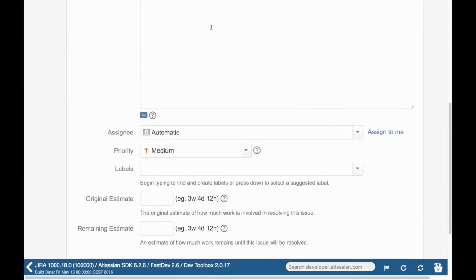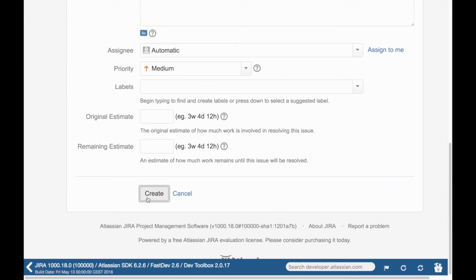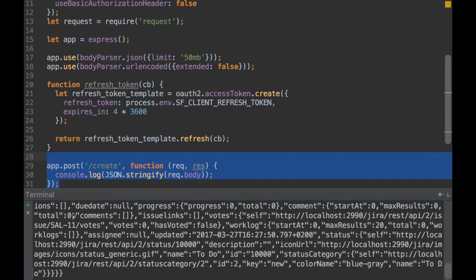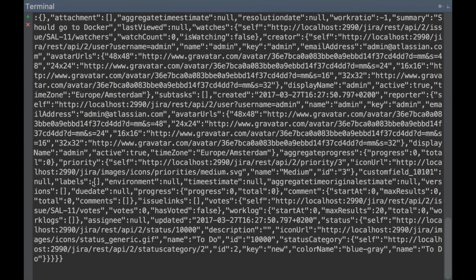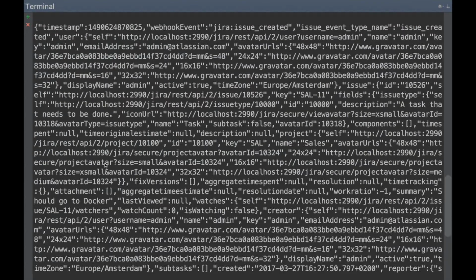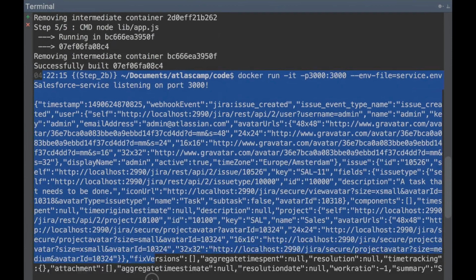Once we create an issue now, we're just going to hit the webhook. Great. So I had a logger here. And if you look here, there is a whole blob of text. This is what JSON representation of JIRA issue looks like. And you can even, if there are multiple comments added, for example, you will see them here. So there's a lot of information in here. And this is all documented in our documentation. So there's a lot you can do with this already.